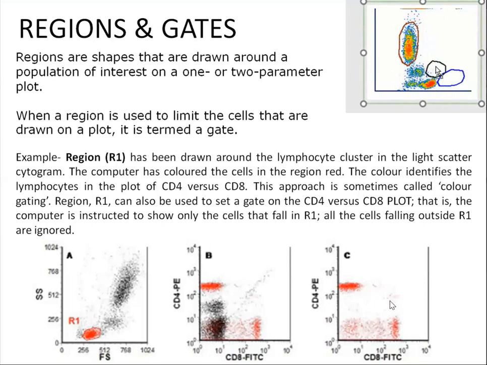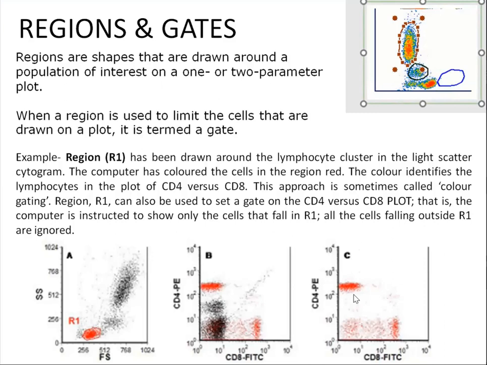That is called gating. Just meet a flow cytometry person, draw a shape around a population of interest and ask him what its name is. He will say this is called gating. No, that is not gating. Selecting a population alone does not mean gating. Gating is when you select a population by drawing a shape, which is called a region, and you drop that region in a subsequent plot so that only that particular population is shown in that. Then it is called gating.